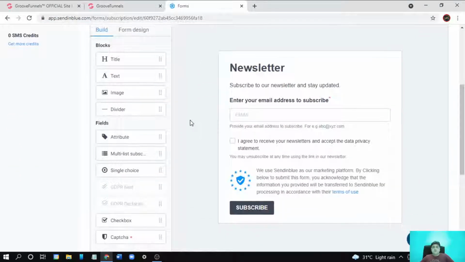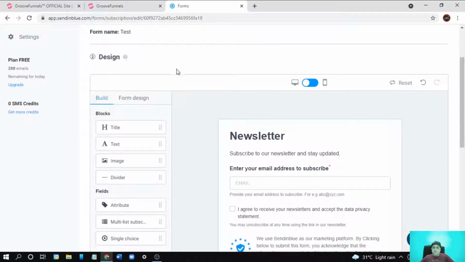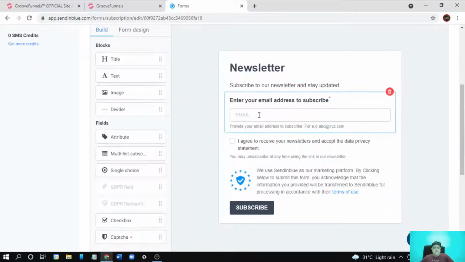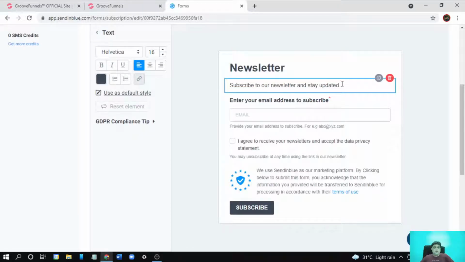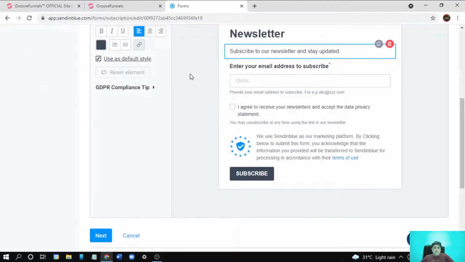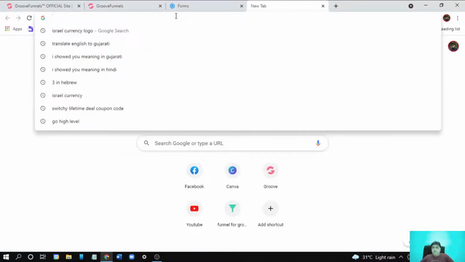Then in my Sendinblue account we are redirected to the design section. Here we can edit any kind of design we want in our landing page or any opt-in page.